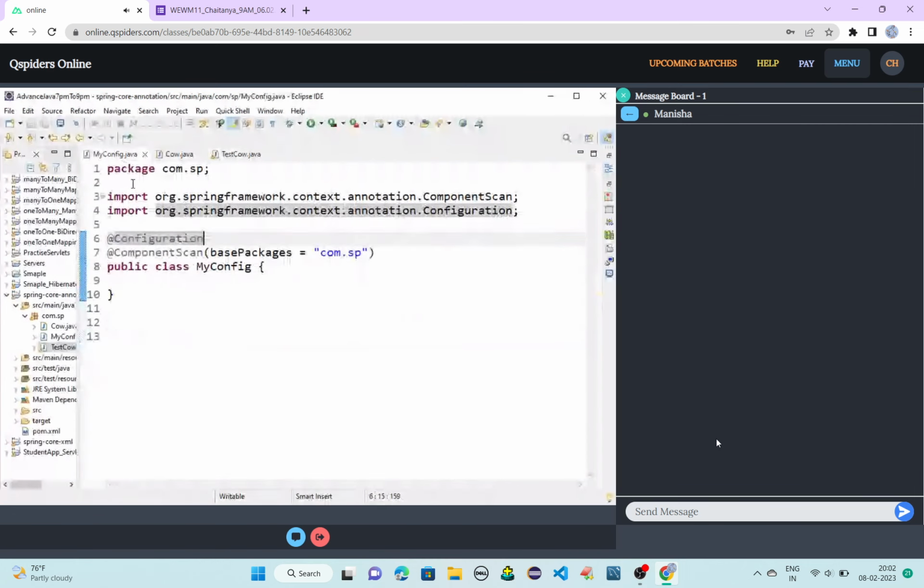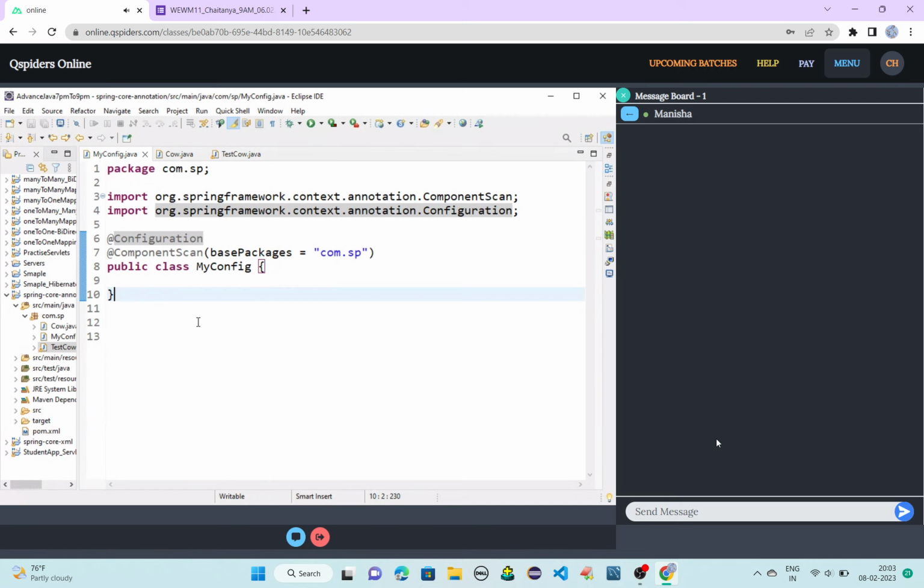Now I'll just repeat it once again. Why should we make use of this MyConfig class here? Because we should tell Spring that whatever class we write in this particular package, that is the base package, or in the sub package of com.sp, all the classes should be made visible to Spring.